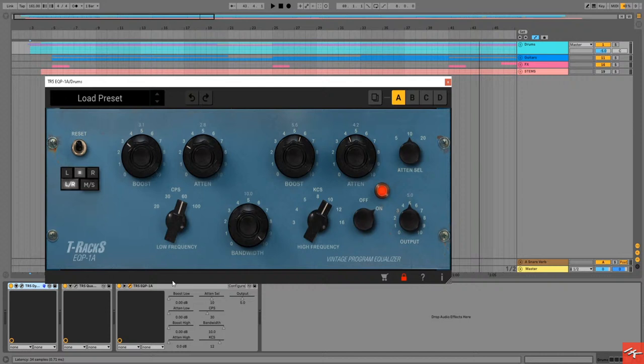P1A, which, if you're familiar, is that pull stack style, which is very cool. And it's a passive EQ with a tube power section. So essentially what that means is some people don't even use this as an EQ. They just use it for the power tube section, which is really awesome. And it has a boost and an attenuation, like a little hump thing that it does. And it's really cool. I'm going to go over that in a second.